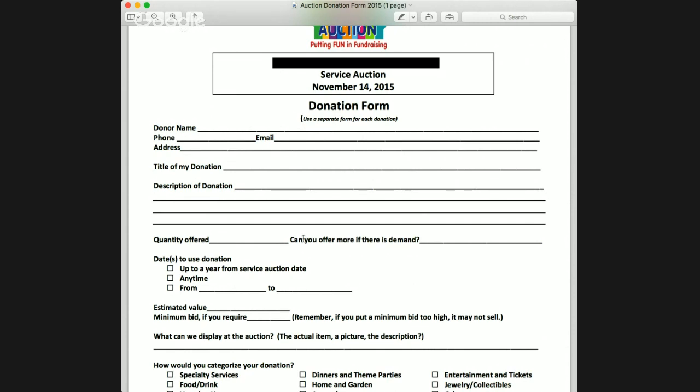Can we offer more if there's more demand? Okay, so this feels like something that could bite us if we don't get it right. So the idea that there's a number of units of the item, and then when someone's bidding, they could bid for a number of units, then maybe multiple bids could win for a given donation, and it would take off the units. So it's interesting. It's why having forms like this is helpful, because I'm not sure I would have thought of that for this charity auction management system if I hadn't seen it there. Okay, so we've got that.